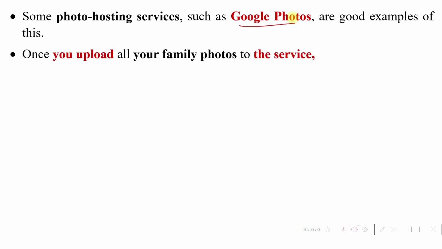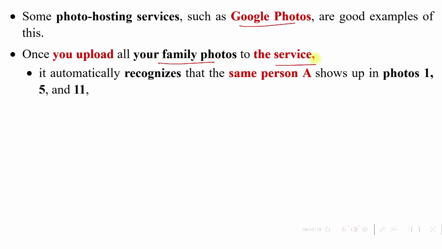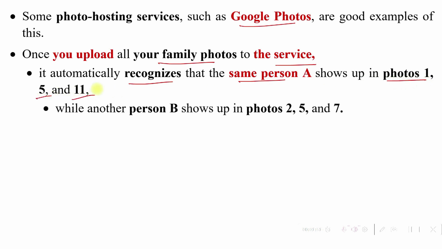Some photo hosting services like Google Photos are good examples of semi-supervised systems. Once you upload all your family photos to the service, it automatically recognizes that person A shows up in photo 1, photo 5 and photo 11, while another person B shows up in photo 2, photo 5 and photo 7.